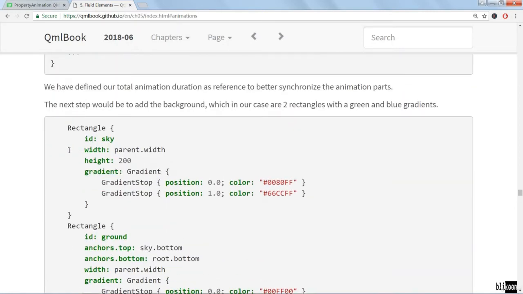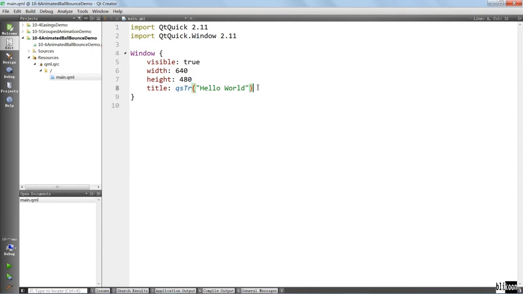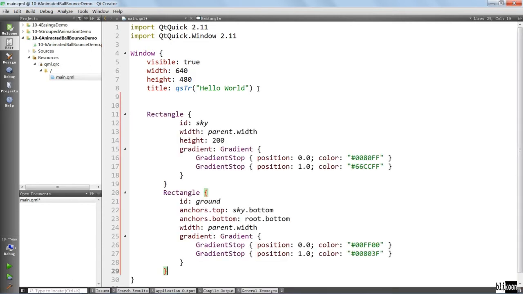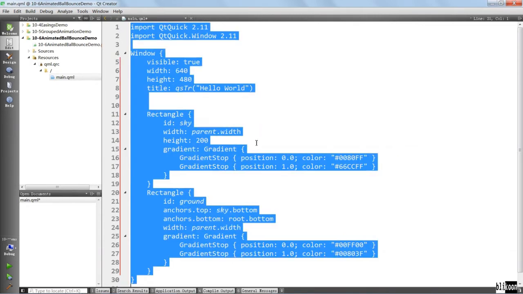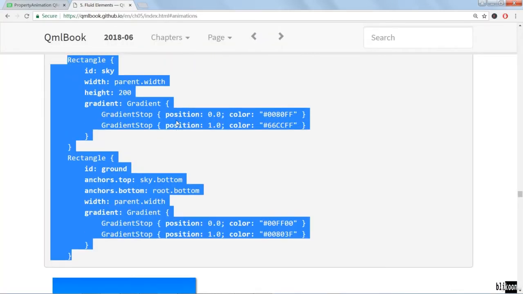So we're going to copy our rectangle here. And I think we should actually copy all these. Bring them back in our example here. This is good practice to copy and paste in your projects and learn how things are done. Control A, Control I to align. Okay, we have our background.